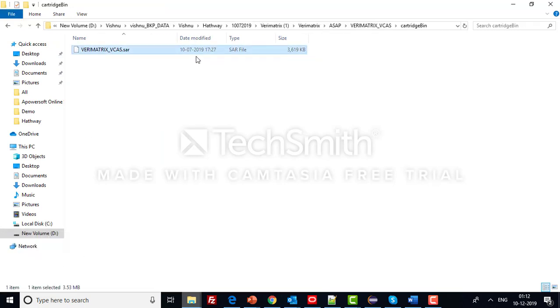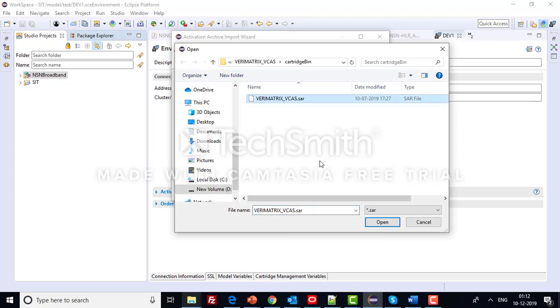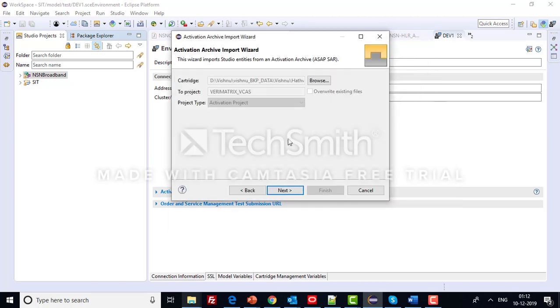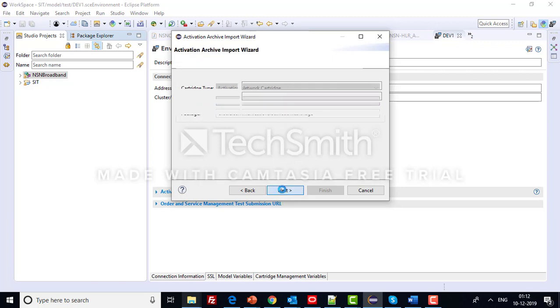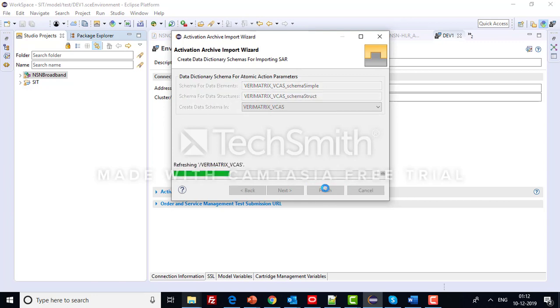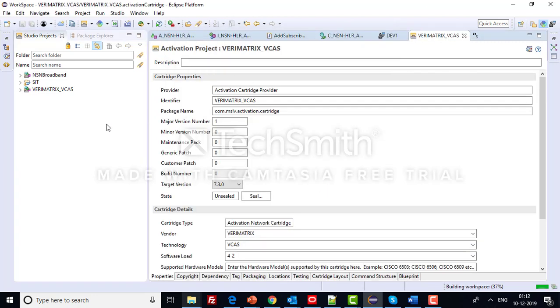I'll import that SAR file. Yeah, it's activation network provider, finish. So it will import into our Design Studio. Yeah, it's imported.